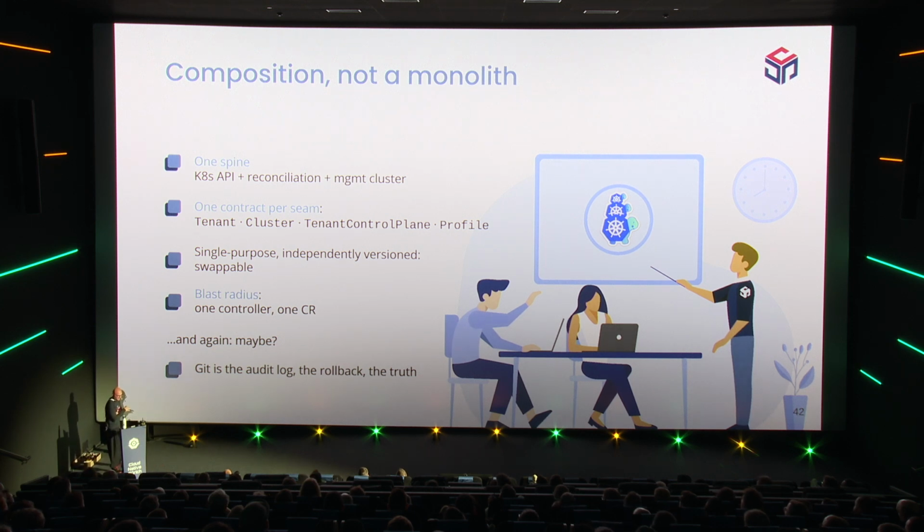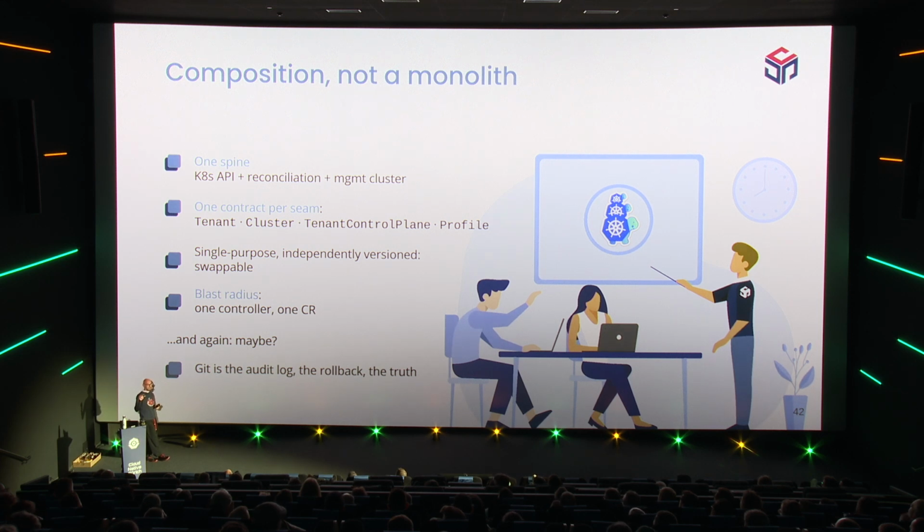But jokes apart, essentially, the composition is very important. Essentially, we have Kubernetes, which is going to be our spine, our management cluster. The API is the single source of truth. And we are reconciling from GitOps everything into the cluster with the tenant definition, the clusters. And the reason for this approach will be, why do you need to do that? Essentially, what I'm doing in this architecture, there are some missing steps regarding also the OS management, how to provision the OS. But essentially, you saw all the projects, they're not stepping on each other and they don't have a sort of interconnection. Of course, Cluster API is the huge umbrella because Kamaji is connecting with Cluster API as well. Also, Project Sveltos is reading the definitions from Cluster API, but essentially it's a huge contract.